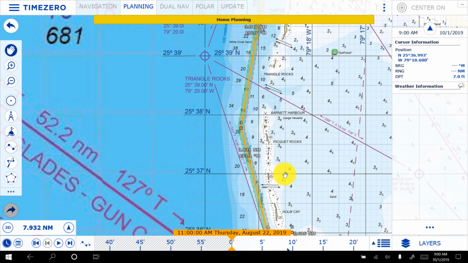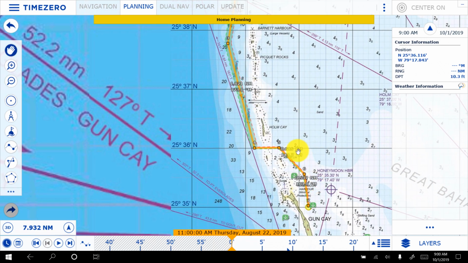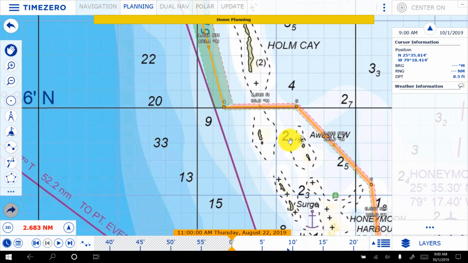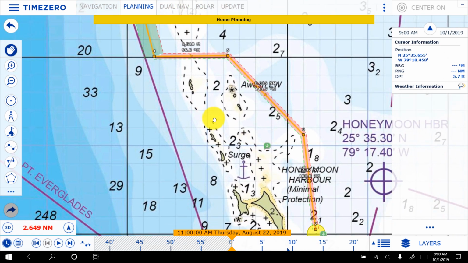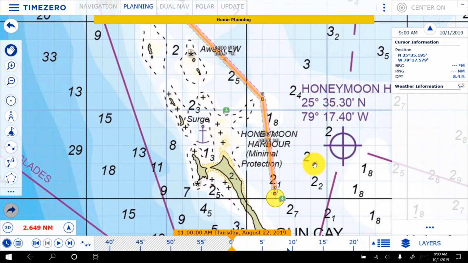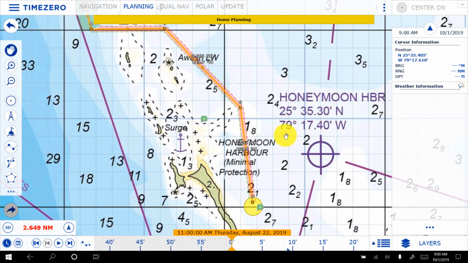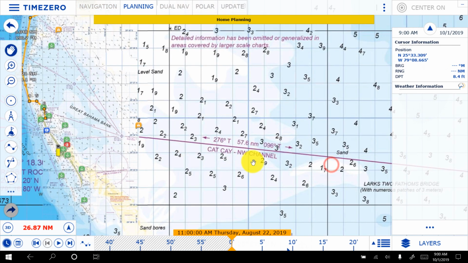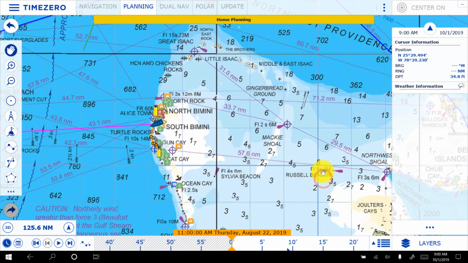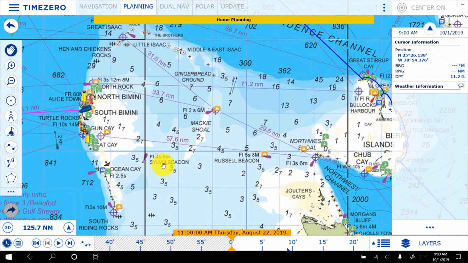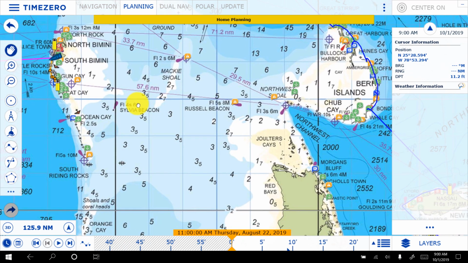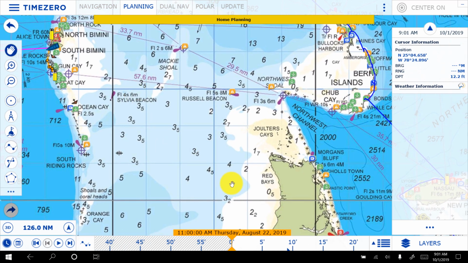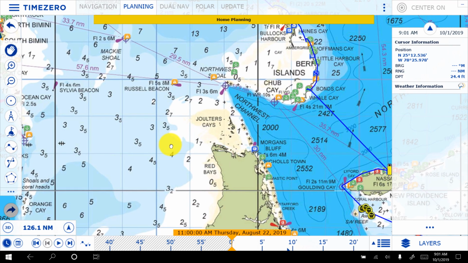With Explorer Charts, it won't take any of the depth readings into consideration when it does the route, because it's not that type of chart. It's a raster chart, I guess they call it, as opposed to vector. So from here, we could follow these major crossing lines over and do our crossing to Nassau, however you want to pronounce it.